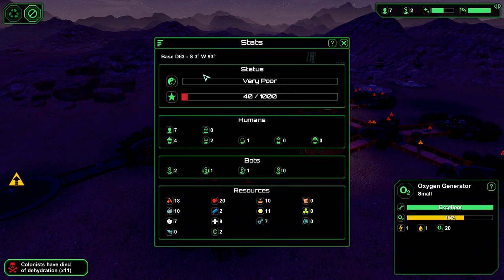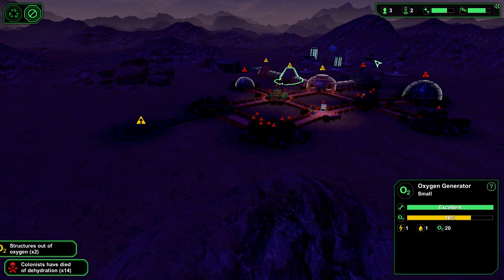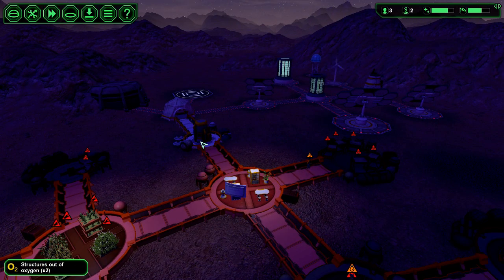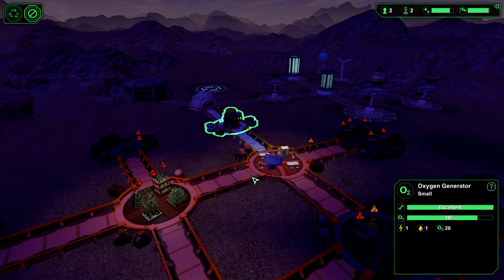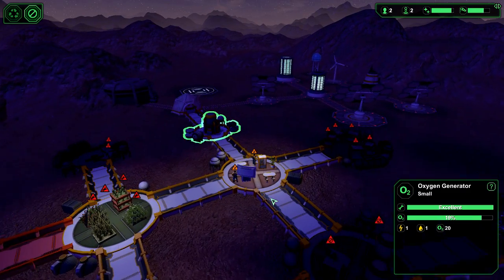Oh no. Don't let's get to the stage of no biologists. 13 colonists are no biologists. We have a new type of death wave. I don't think the oxygen's back on in there and there, but I don't think we're going to recover from this again. This is just amazing how quickly things change in this game.